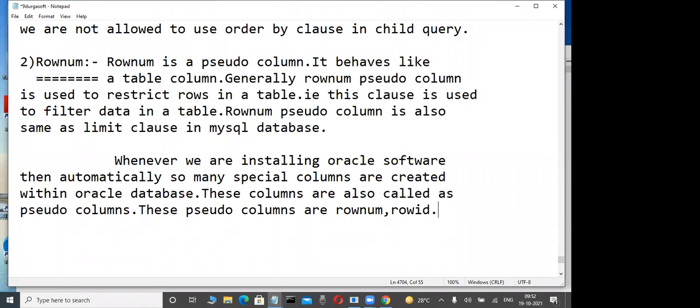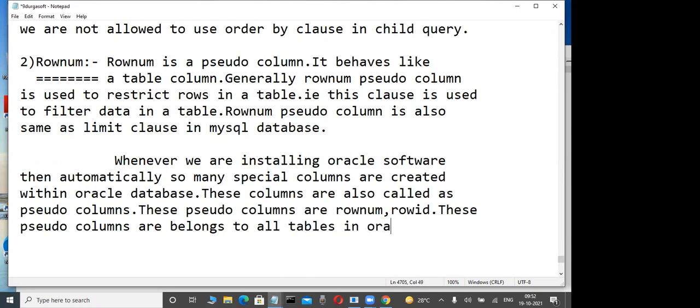These pseudo columns, write it, belong to all tables in the Oracle database.